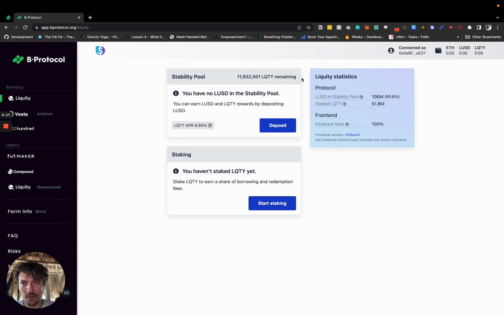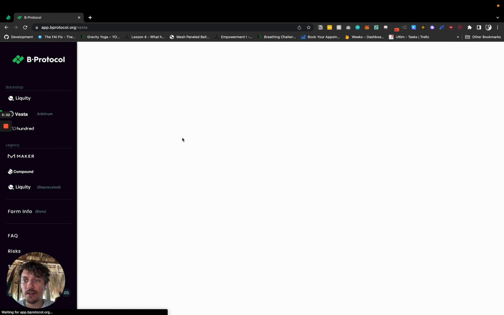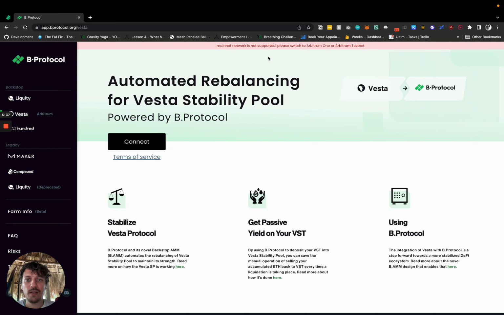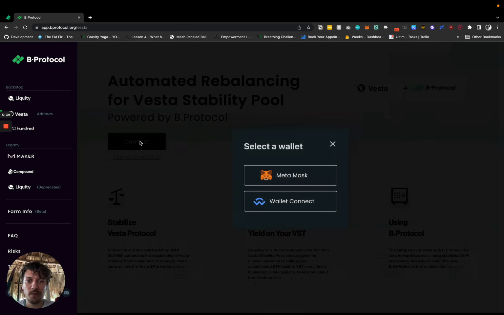Also, this is some sort of indicator as well, just thrown in here. I'm not sure if they built this themselves or maybe they took this UI from someone else, but this can definitely be improved in terms of the hierarchy of information used. Let's go here. This is something they have on Arbitrum. You can see another example here. Maybe if I connect this.